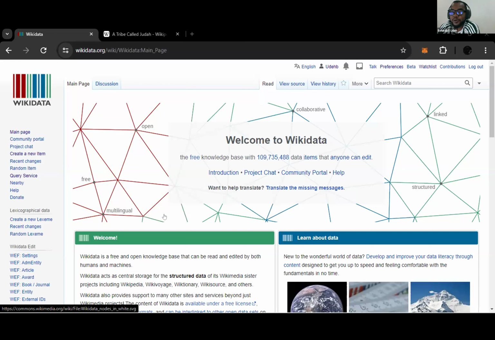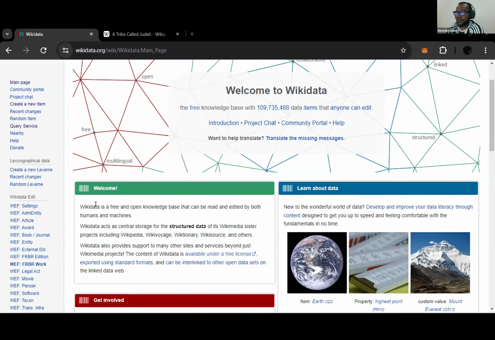that you don't know anything about Wikidata. Of course, I know some of you here already know about Wikidata, but I would assume that you have zero knowledge of what Wikidata is. You've probably partaken in the training on Wikipedia, so I'm assuming you already know what the Wikimedia movement is. But again, what is Wikidata? This is Wikidata. What you're looking at on the screen here is the landing page of Wikidata.